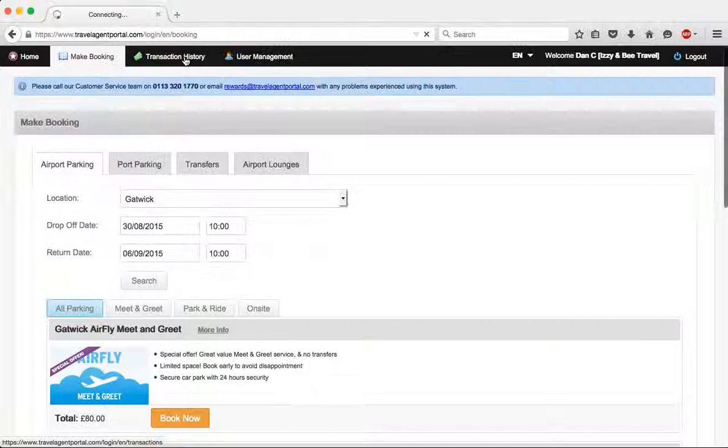And then we've got airport lounges. This will be ready and working and available to you within the next month or two, I should think, but we'll make an announcement about that. So if we just pick an airport lounge, just to give you an example of how this works, pick your dates, again we'll make it for a couple, search and see what we get. There we go, lots of different options, nice photographs to go with it.